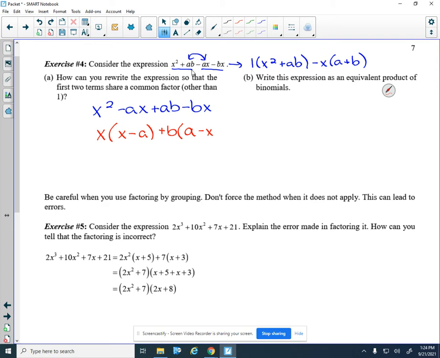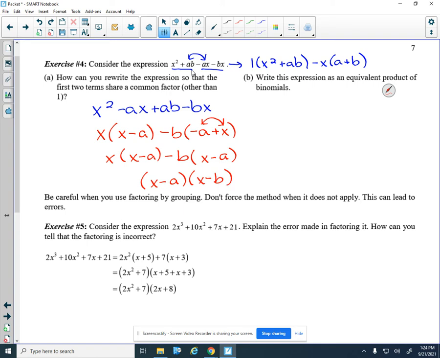But I notice it's backwards of what I want. So I'm going to take out a negative b. And that's going to give me a negative a and a positive x. So that looks pretty good. If I just switch these two, which is legal, we can add in the opposite order, and write x minus a here. And I'll copy down the rest of it. Now I have a common binomial factor. So I can take out my x minus a and my x minus b.